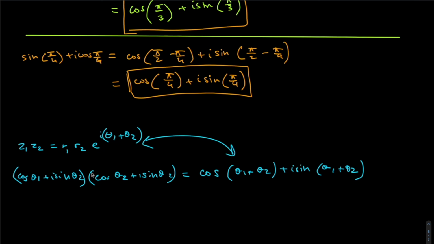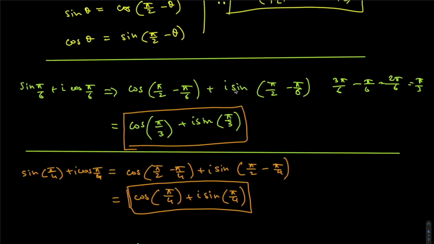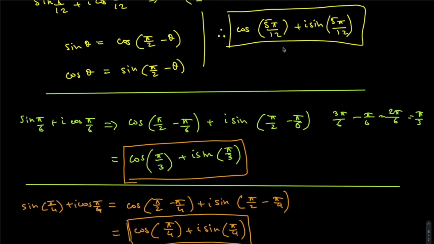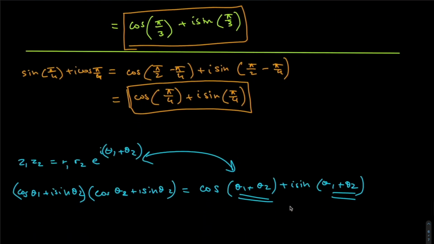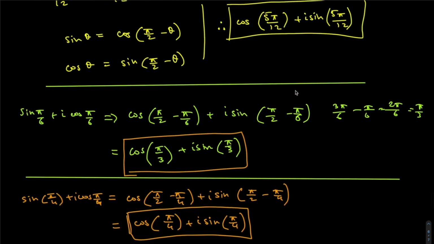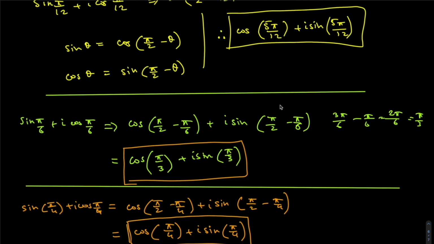If you convert this form, theta 1 plus theta 2, this is the argument, right? It always remains the same. So instead of wasting my time converting it to polar, I'm just going to leave it at this and use this form instead. As a change, just so you know that you can get the same answer. I'm going to do that as well, so you guys are satisfied as well.